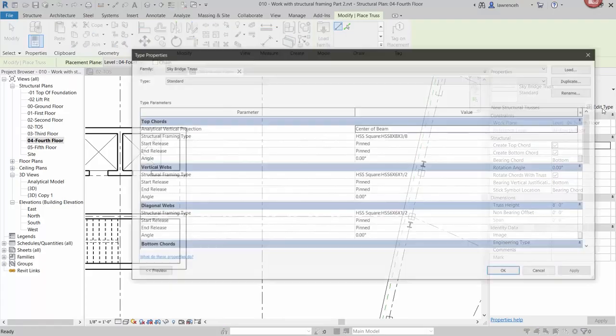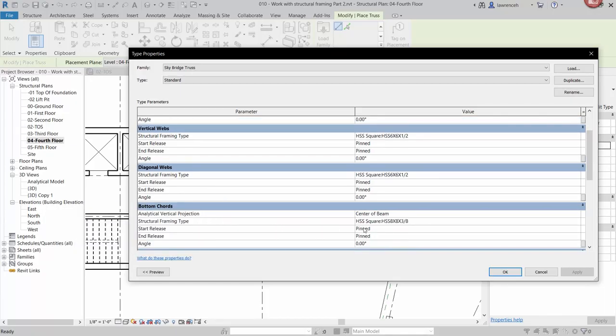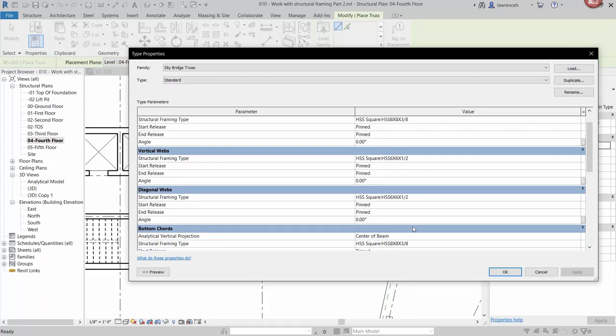If I click on Edit Type, here we can review some of the sections that we're using. So the top chords are using our square section, same with our vertical webs and our diagonal webs, and the bottom chord is again using the same as the top chord, a slightly deeper square section, in this case 8 by 8 inches. Both the vertical webs and the diagonal webs are using a 6 by 6 inch member.